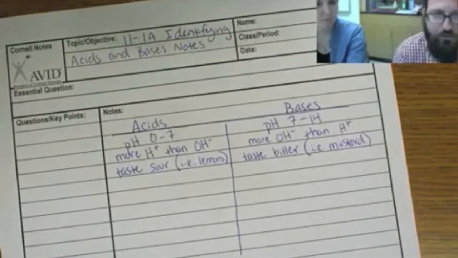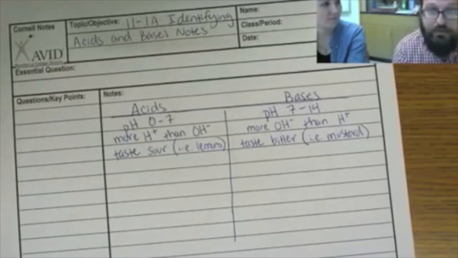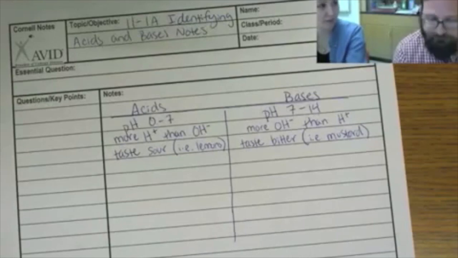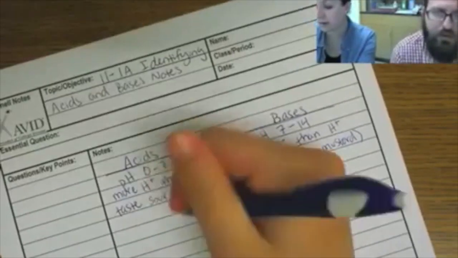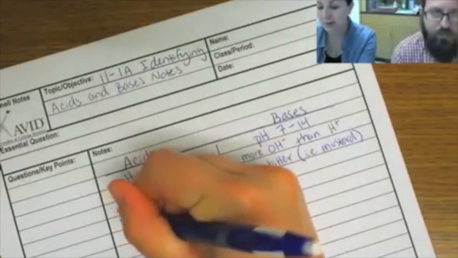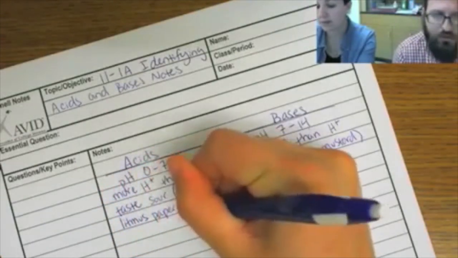If I've got a random liquid and I want to know if it's an acid or a base, what can I do? You said I shouldn't taste it, though. You shouldn't taste it, yeah. There are actually some safer ways to test it out. Okay, what should I use? We can use litmus paper. Okay, so it looks like a little strip of paper. You'll see some later on. And you just dip that in there, and if it turns red, it is an acid.